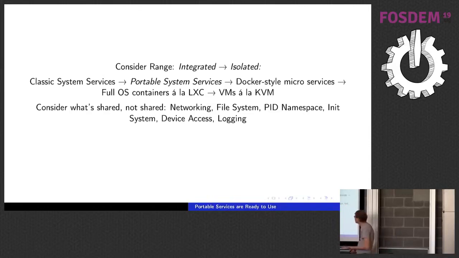It's not how this works out of the box, right? And logging, on the other hand, tends to be much more integrated. Even Docker-style microservices tend to have the logging provided for them, and it's not done by the payload itself. So the point of this lower thing is that even though the axis suggests a linear axis of integration, it's actually more multidimensional, right? Depending on what you look at, the cut where you get the integration and the isolation is more to the left or more to the right. I hope this makes any sense so far.